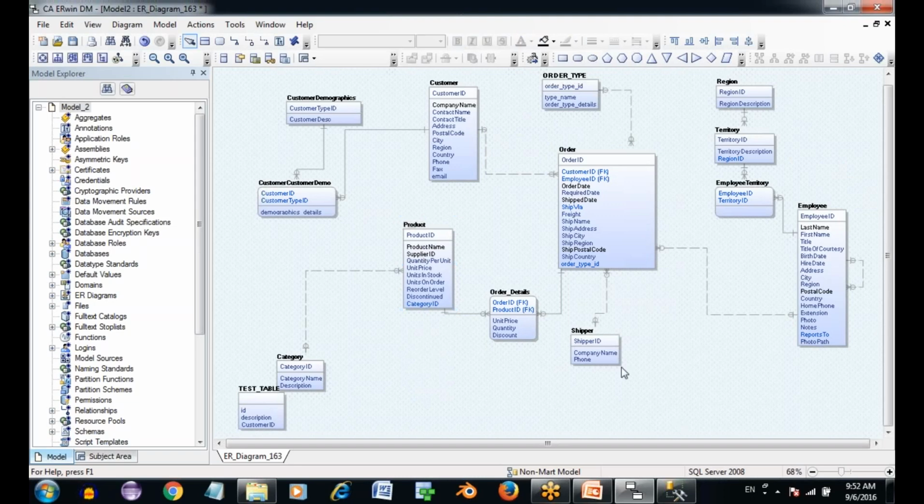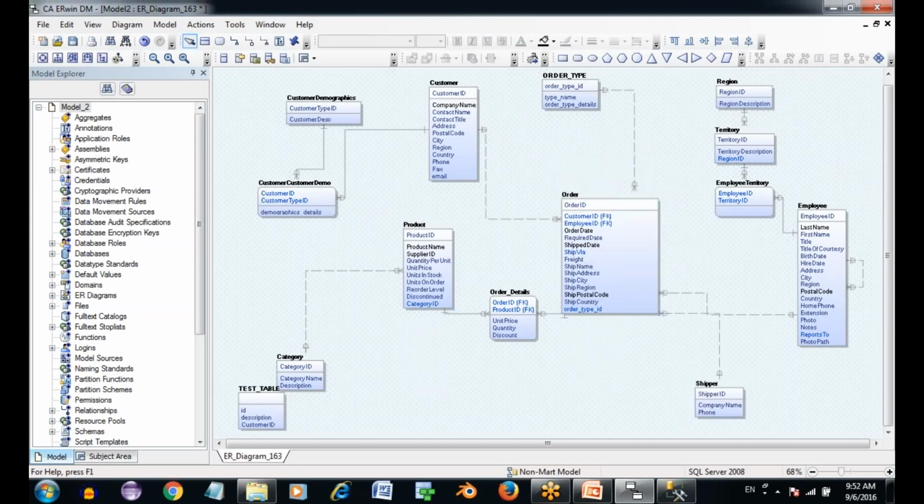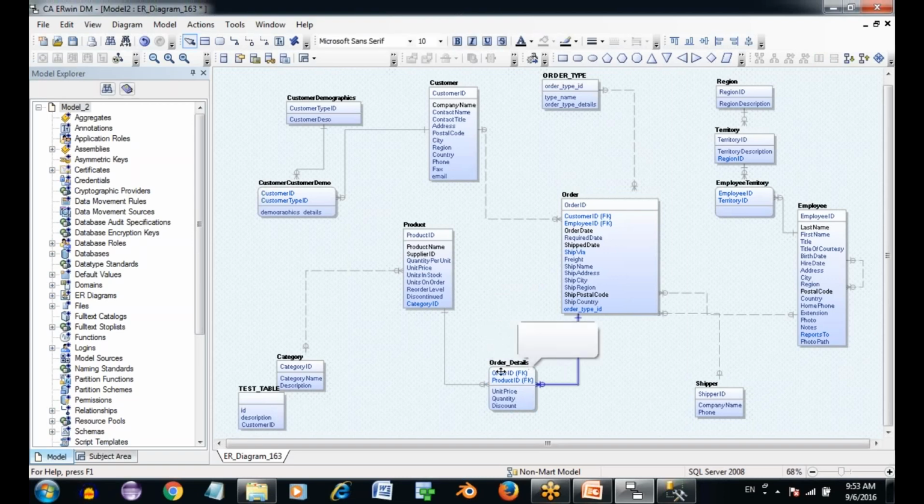Here you can see that this is a connection between order and order details. The key here is the order ID and product ID association. That means an order can be placed for many products, and each product may be part of many orders, and that association is defined here. So an order is placed for products, multiple products may appear in an order, and each appearance will have a unit price, quantity, and discount. Products belong to various categories. All this information, every single thing represented here, may take only a few minutes to quickly explore and understand.